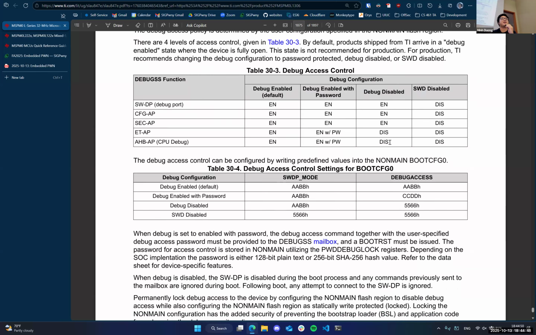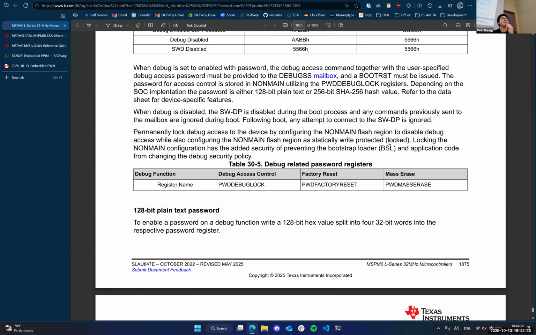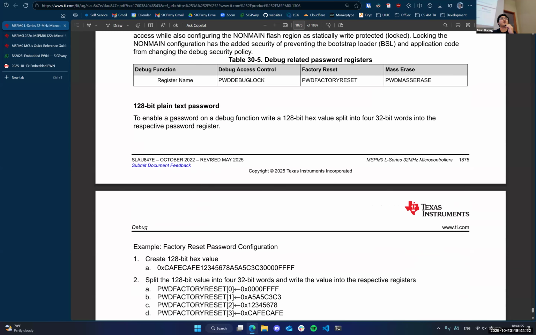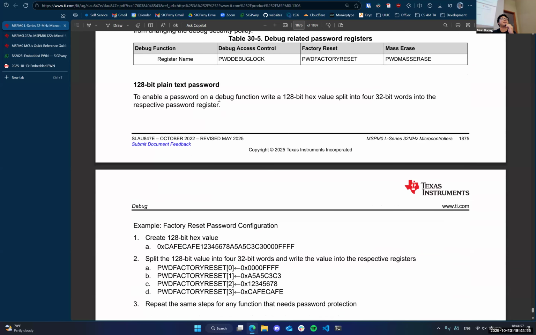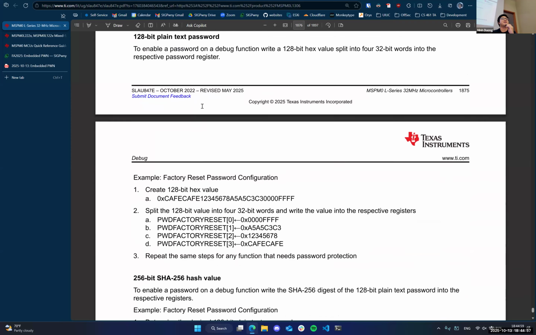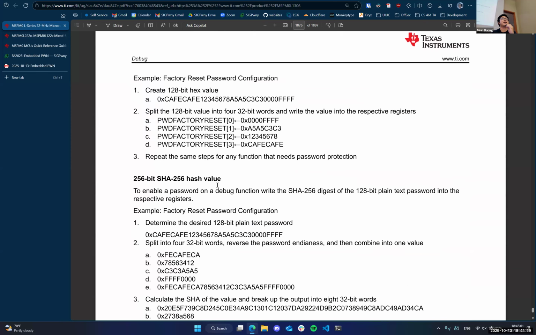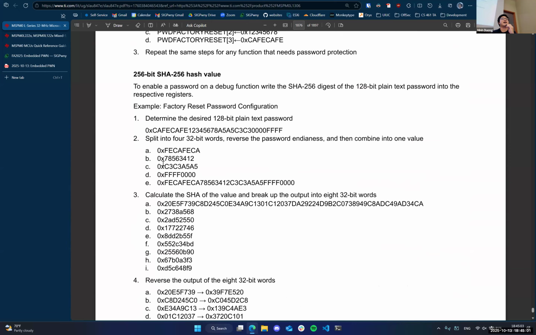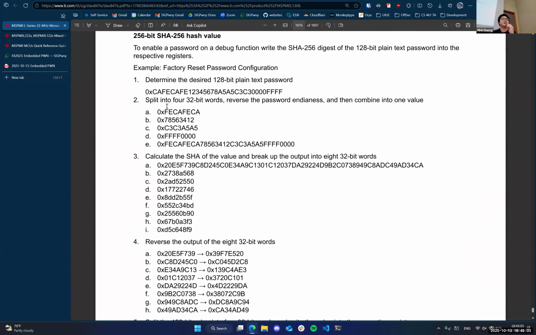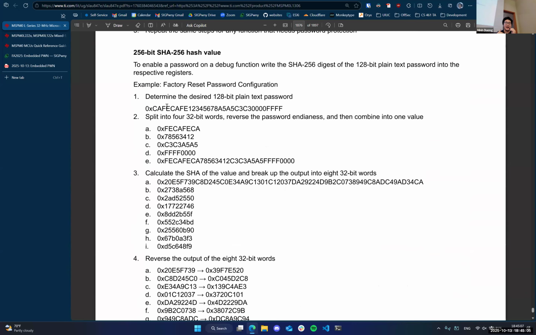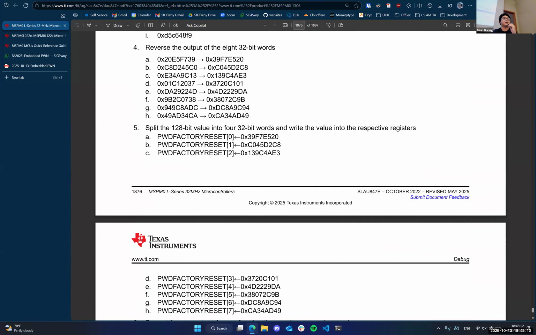So just FYI. And here there's a 128-bit plain text password. So presumably, this is telling you exactly how you would add a password and then also authenticate with that.